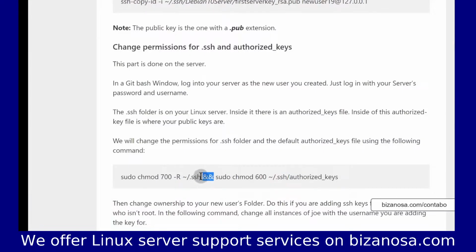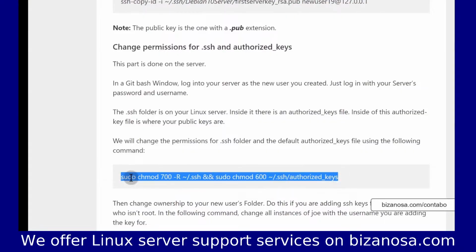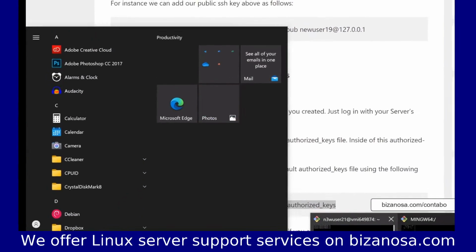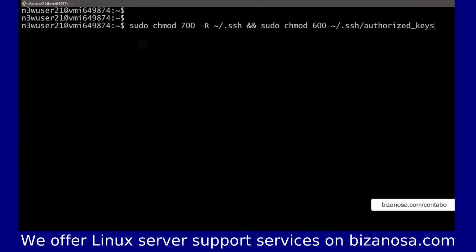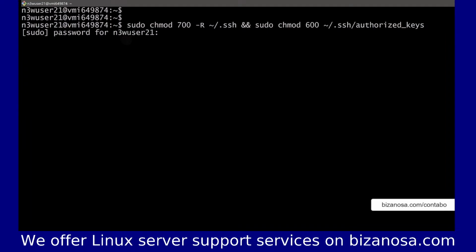We could have easily pasted in one command, and then once that has been done, pasted the other, but you want to do this in one line. So I'm just going to copy this entire thing. I will bring it back to where I'm logged in, because I need to change permissions for those two items. Press enter, and of course you need to add the sudo password, the password for this user. Since there is no error, there is no output, that means that the permissions have been changed.